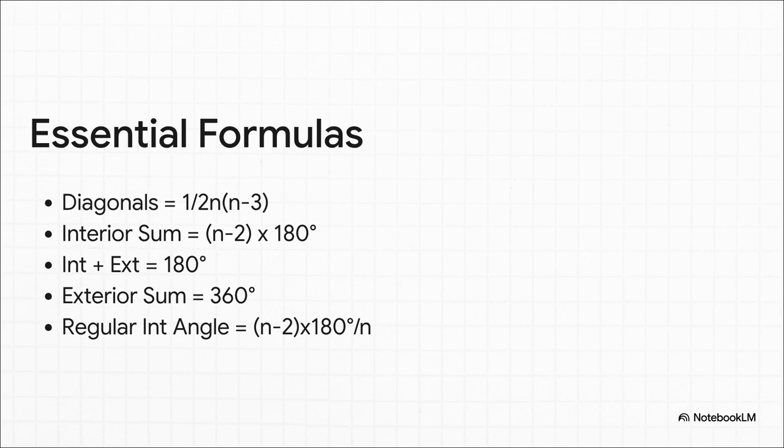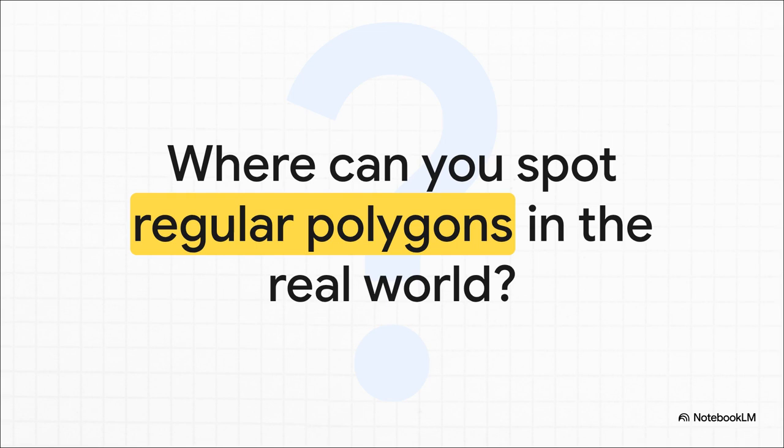This right here is your absolute armor for Chapter 4. So armed with these geometric blueprints, I want to leave you with a provocative thought. Where can you spot perfectly constructed regular polygons hiding in the architecture of the real world today? Because once you start looking, they're everywhere. From the incredibly perfect hexagonal honeycombs built by bees to the massive steel trusses holding up the bridges in your city. Polygons aren't just abstract shapes in a math textbook. They are literally the foundational structural language of our universe.